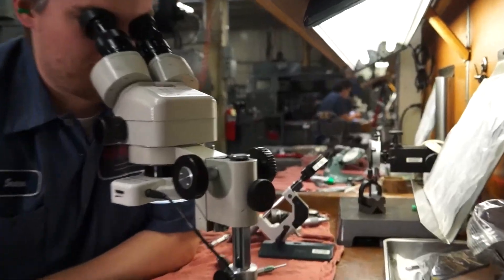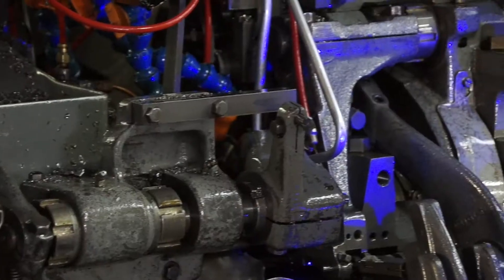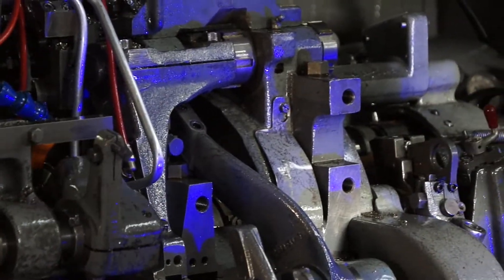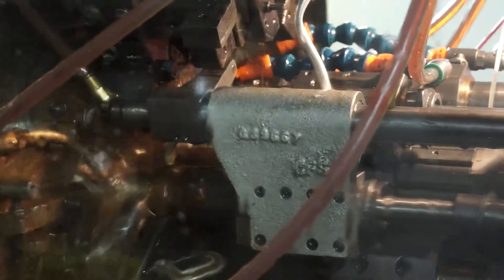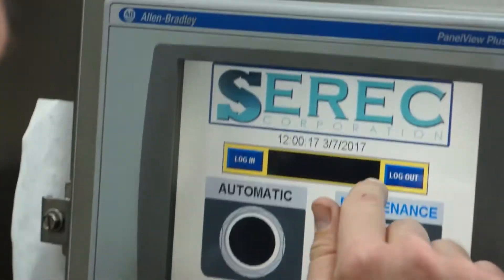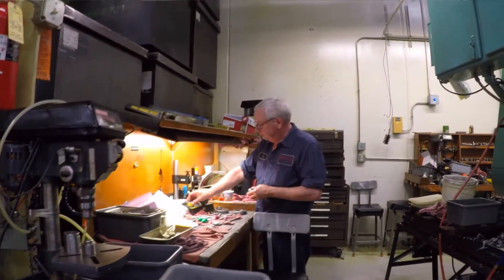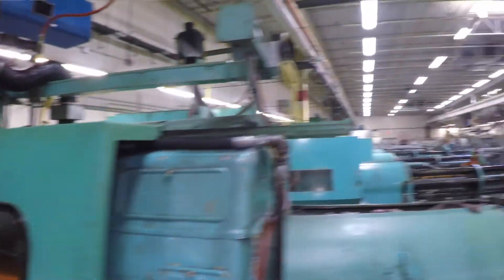We have a variety of machines, and you can compare it to somebody that has a delivery service. He might have a small Prius to deliver small packages, and he might have a 60-foot truck to deliver big product. That's what we have here — everything from 2 and 5/8 inch capacity to 1/16 inch capacity. We can find the right product to match the right machine, giving the customer the best possible outcome.